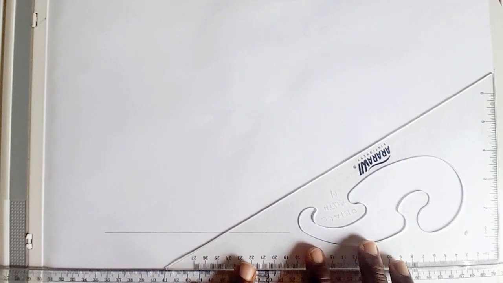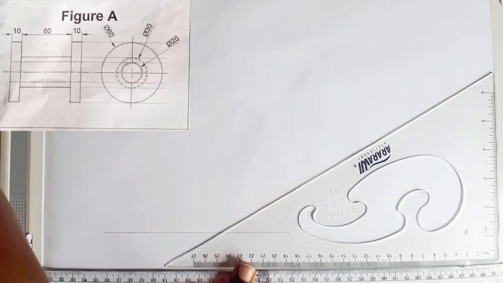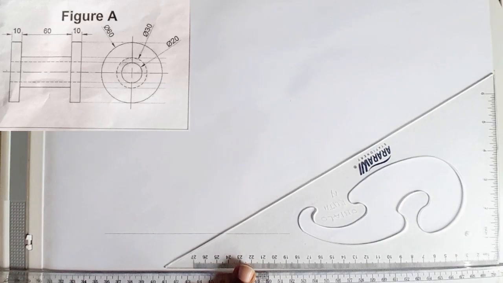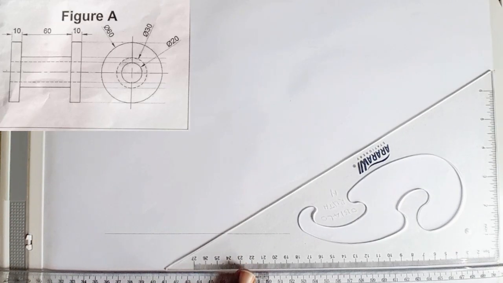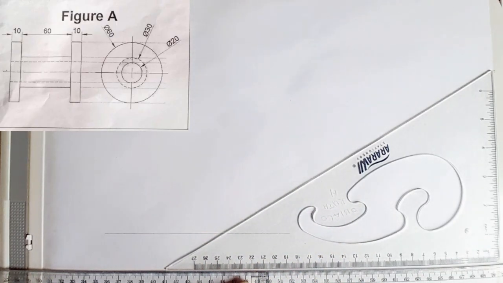So today we are going to look at how to construct an isometric drawing of this diagram. That's converting this diagram to isometric view. And one of the first things you do is to understand the diagram itself. Is it first angle orthographic projection or third angle orthographic projection?